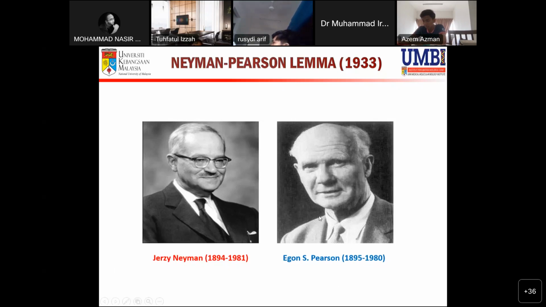It's also a joint work with another famous statistician, Egon S. Pearson. As you can see from here, the surname Pearson, I think you are very familiar with, like Karl Pearson, the Pearson correlation coefficient, all those things. He's actually the son of the famous Karl Pearson, and he passed away 1 year before Jerzy Neyman. Both are very famous persons. Okay.